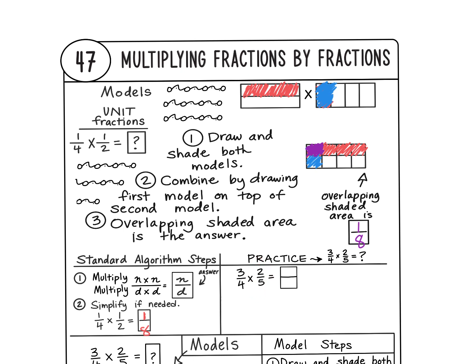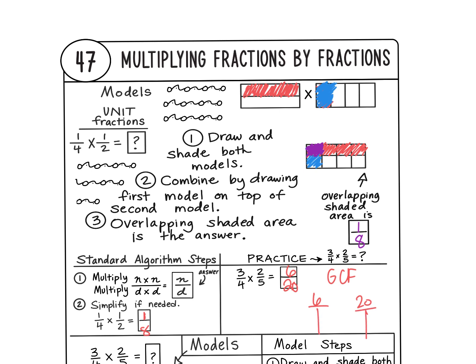Okay, if I have another one, look to the right over here. I have 3/4 times 2/5. My standard algorithm is, again, numerator times numerator, which is 6. And then denominator times denominator is 20. Okay, well, this is not simplified. So what do I need to do to simplify it? Find the greatest common factor. Everybody's writing if I'm writing. I want to find the greatest common factor of 6 and 20.